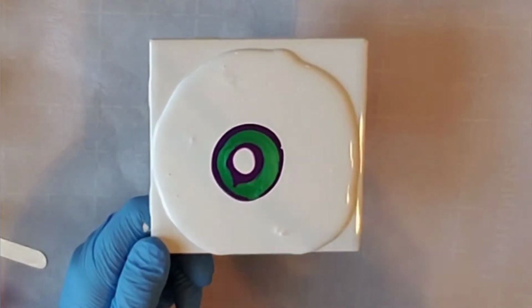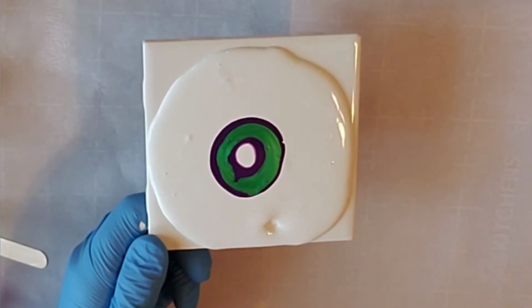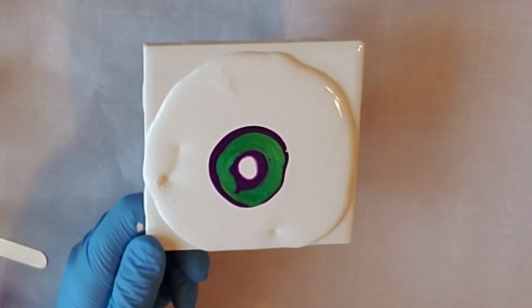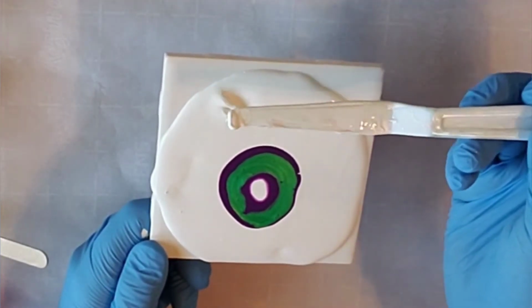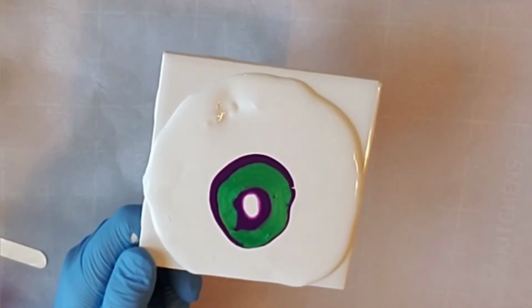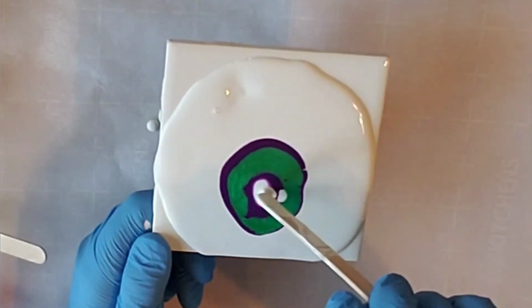All right, as you go, just pop the bubbles if you see them. That's a clump. That is not a bubble. That is not good. So glad I saw that. Try to look at your paint and make sure everything's kosher. It's not good. Okay. Well, topper's been sitting there for a while, so let's go ahead and put a little bit more. Okay.